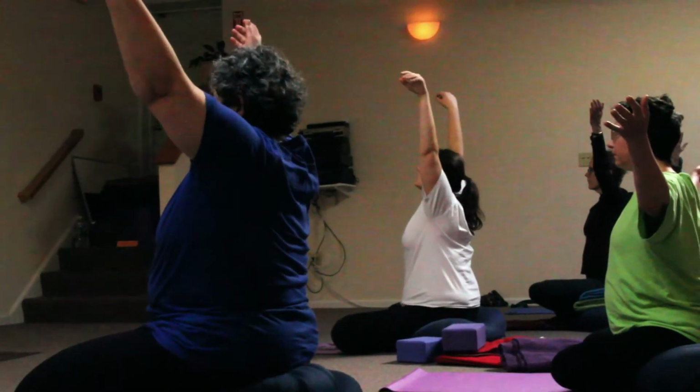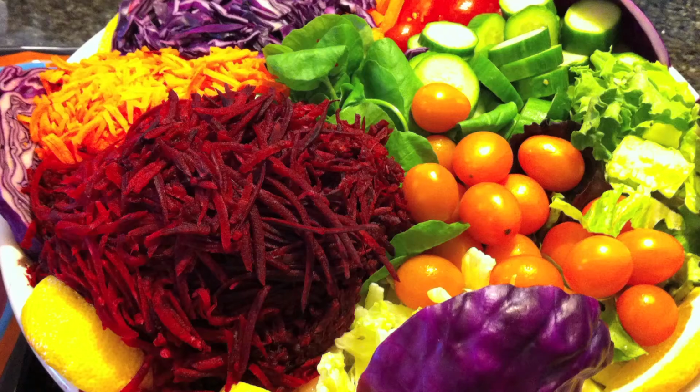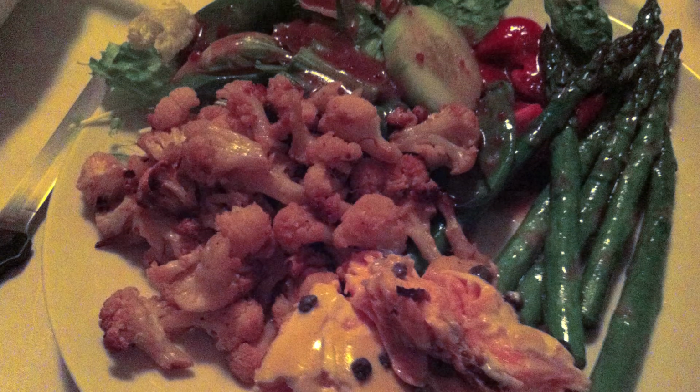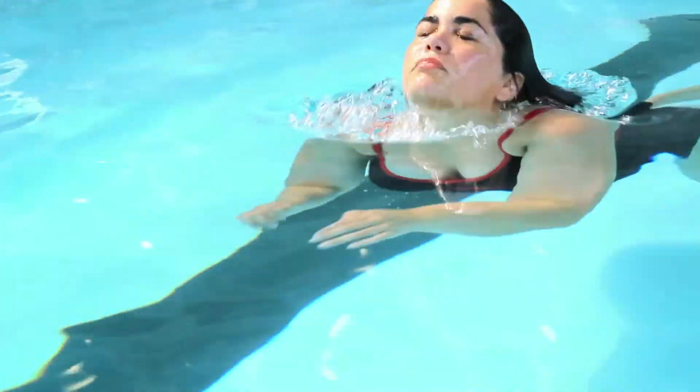And I love them to go to yoga if they can, and there's chair yoga for people who can't get down on the floor and do things. And there is an anti-inflammatory diet that's not going to cure lipedema, but that really helps with the inflammation. Swimming is absolutely wonderful because you're breathing and you're helping to stimulate the lymph pump as you're doing that. If you can't swim, you can do a kickboard. You can even hold your hands at the end of the swimming pool and you can kick and then breathe in. Pilates is amazing, and then I do like whole body vibration, and there are many units that you can get. The ultrasonic is really fantastic, and that also helps to move the lymph.